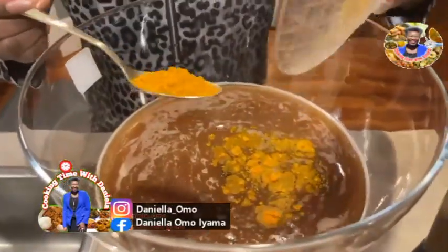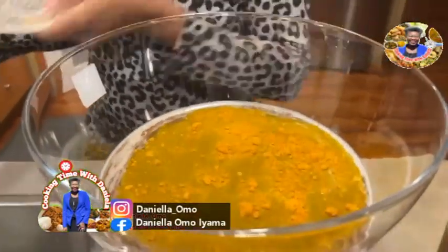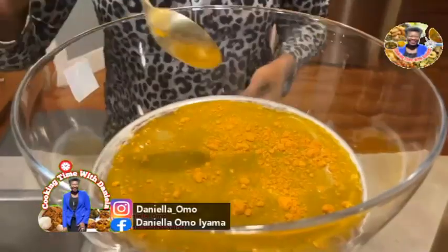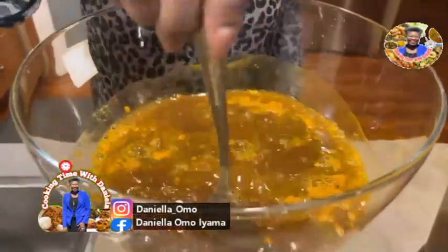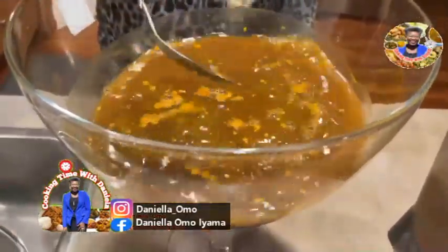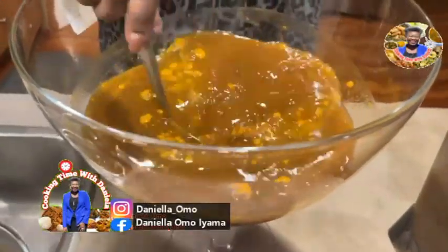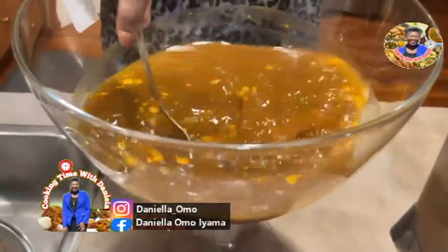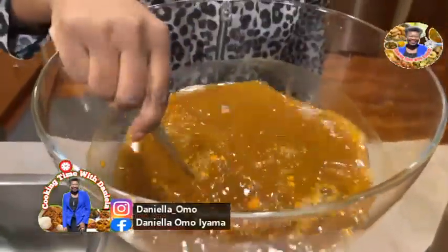I'm adding turmeric. I don't have the fresh one, so I just got the powder one. So I'm just mixing it with the tamarind after soaking for half an hour. I already blended every other ingredient together, so now we'll be adding it.